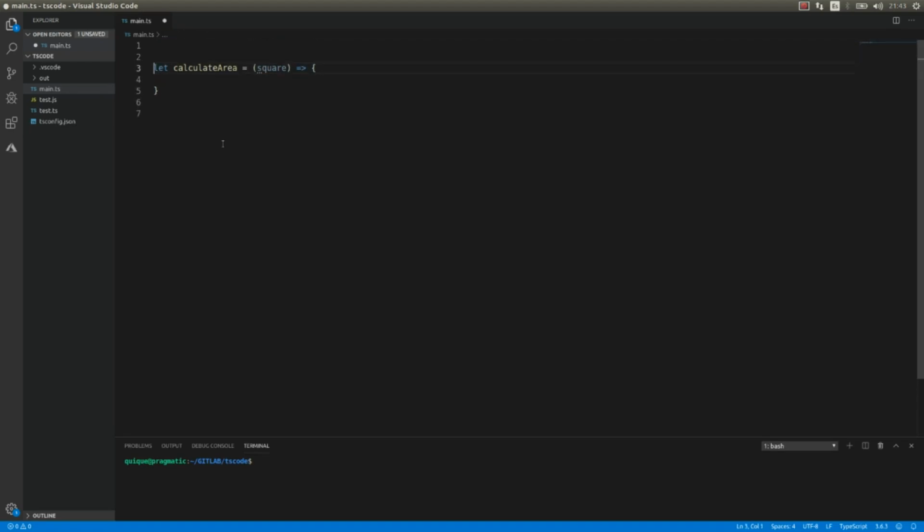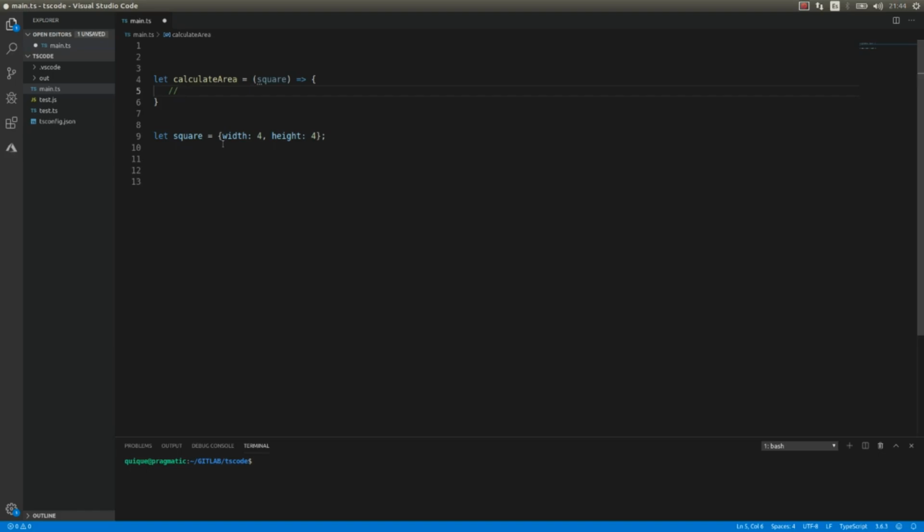Let's define the square here as an object literal, and let's say, I don't know, width 4, height 4. Let's move this down so we can call this function.